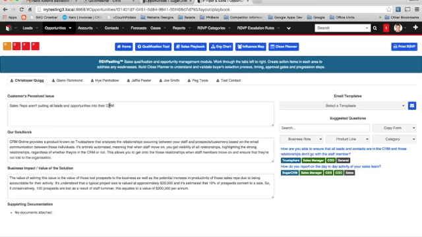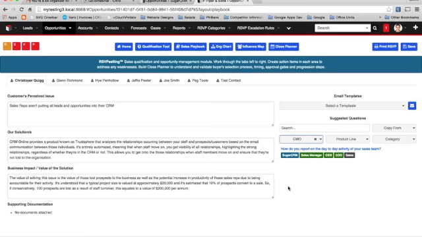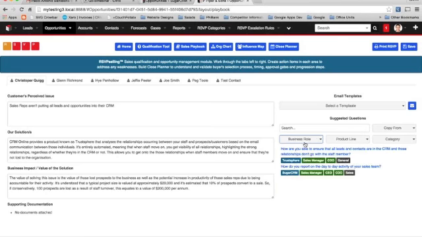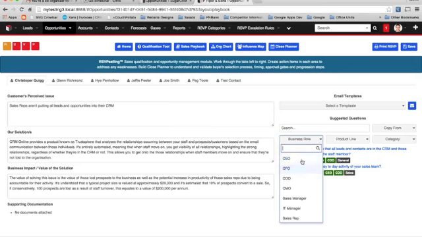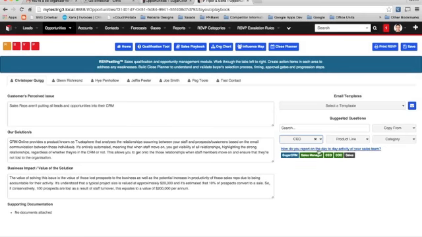So what we actually have here is, for each of the individuals, we are able to identify what their issues are, what our solution is, and what the business impact is for each of those roles. We have a set of questions, or a whole library of questions. You can have as many of those as you like, where we're prompting our sales rep to say these are the sorts of questions that you want to be asking this person in this role. We've just got a couple there for samples. So let's say I'm talking to a CEO. These are the sorts of questions that you might ask.